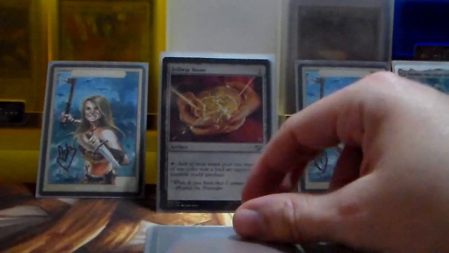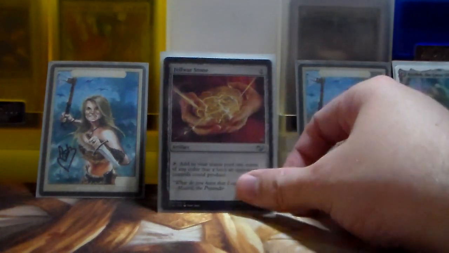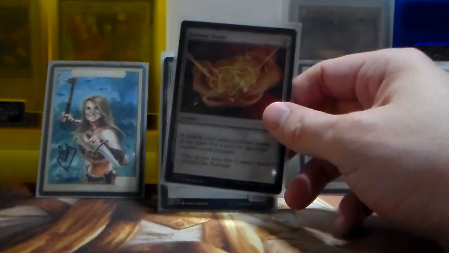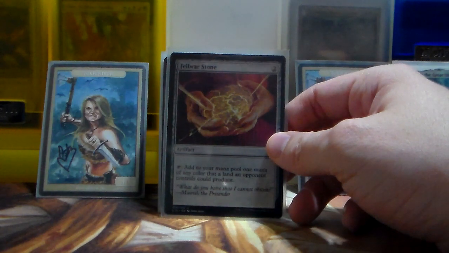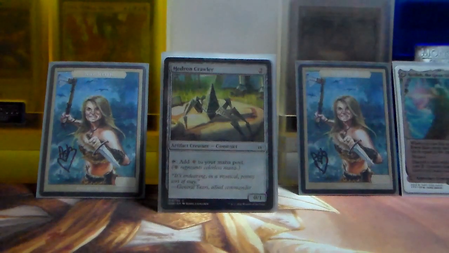I've been playing it for years. Felwar Stone, it's just a 2-mana rock. Obviously the color is irrelevant to us, but if you think about the fact that monocolor decks play the diamonds for ramp, then you realize that this is still just as good in our deck as a diamond would be in a monocolor deck.